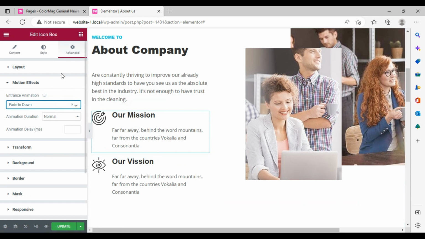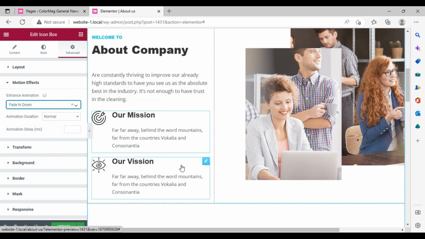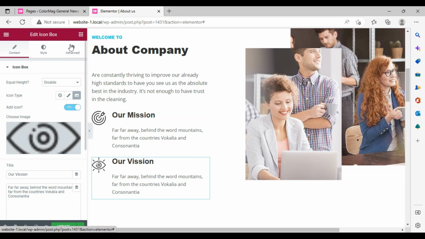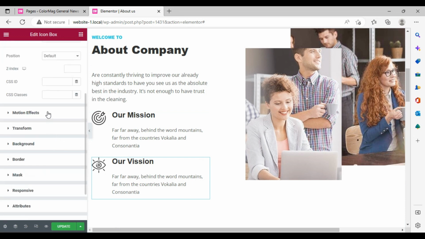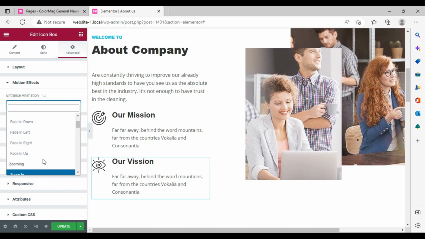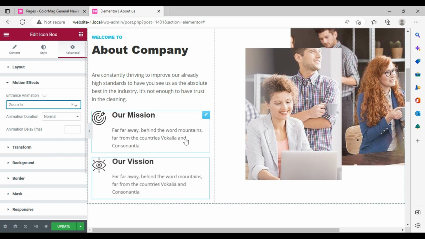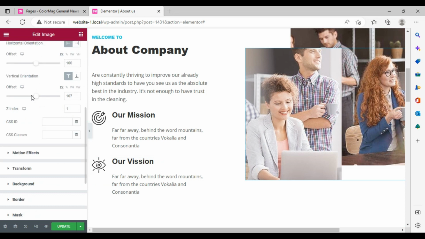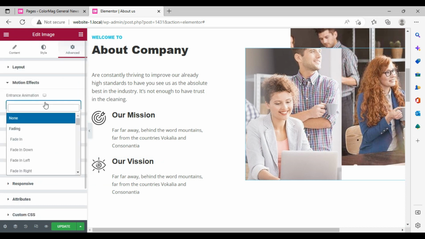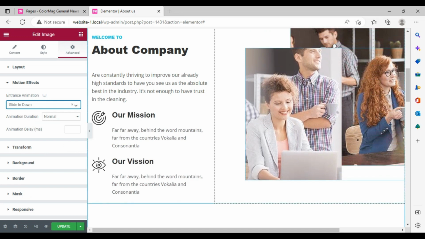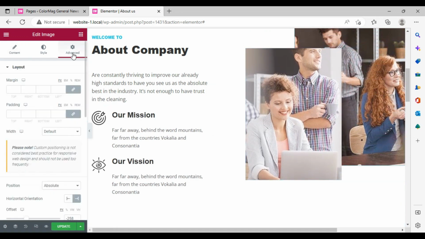Okay, do the same with every section where you want to add it. Go in Advanced, a little down, Motion Effect, and select your effect from here, like Zooming. So I want to zoom in and it will show like that. Okay, now I want to add some animation to a picture. So go in Advanced, select the picture, and select here what animation you want. For example, I want like this one, and same, select the previous page, go in Advanced.